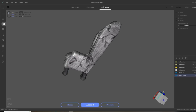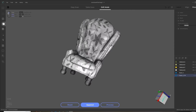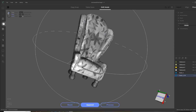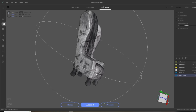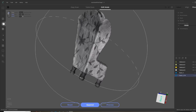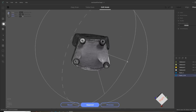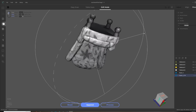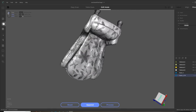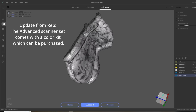This program also has texture mapping, which means it was taking pictures of my chair, which is why you can see the hand-painted flowers that I painted on this chair so long ago. It was honestly a weird feeling to see something that I had hand-painted in the computer. It was really fun, and I just kept looking at it, kind of amazed. I wished it was color. I don't know if there's a setting for that, but it came out black and white.